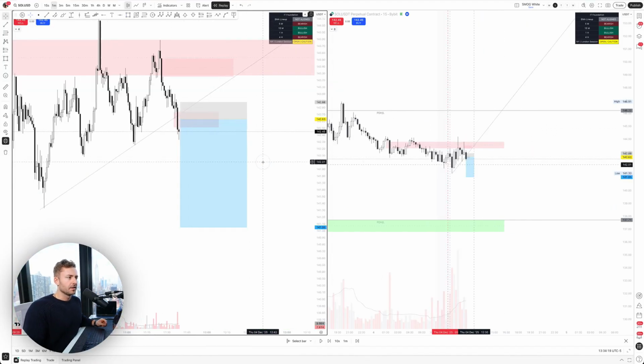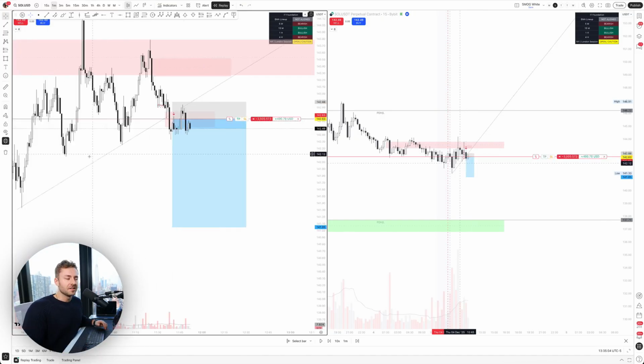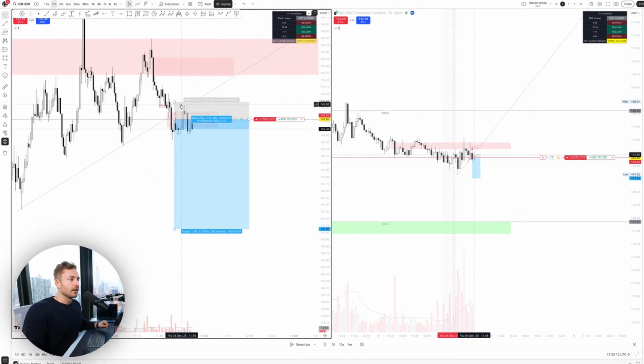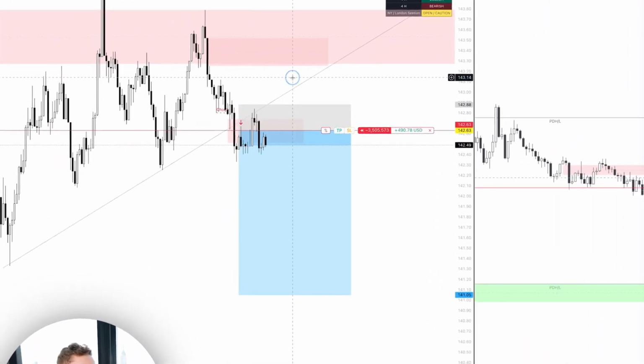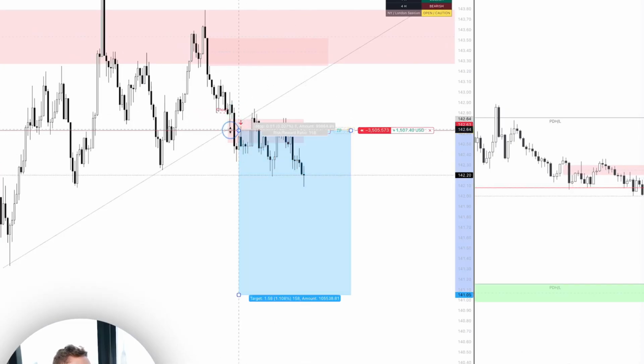So once we see that trend level break, we have a change of character in here, rejects off of the midpoint, comes in and retests the opposite side of this trend, which is why this is an important thing that I look at, placing the stop loss outside of that retest. Notice how the candle doesn't close below this low level, so we don't reduce our risk yet. Then we finally have a candle close, so stop loss comes down to break even.